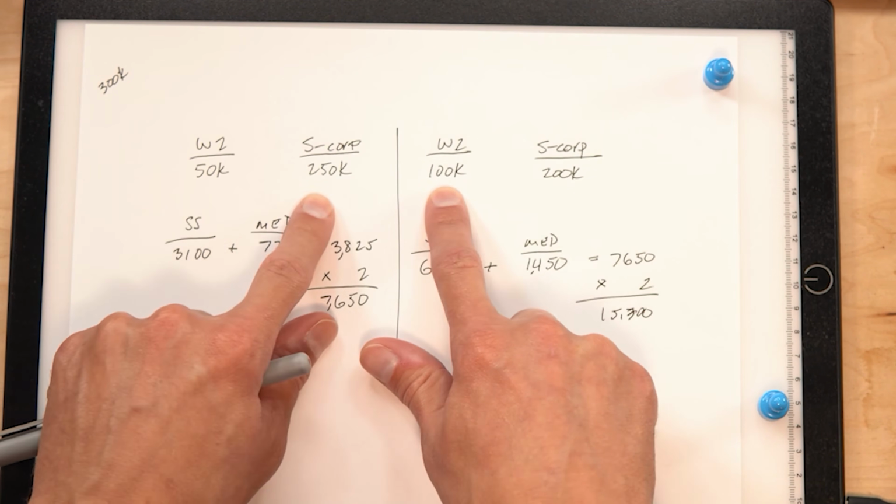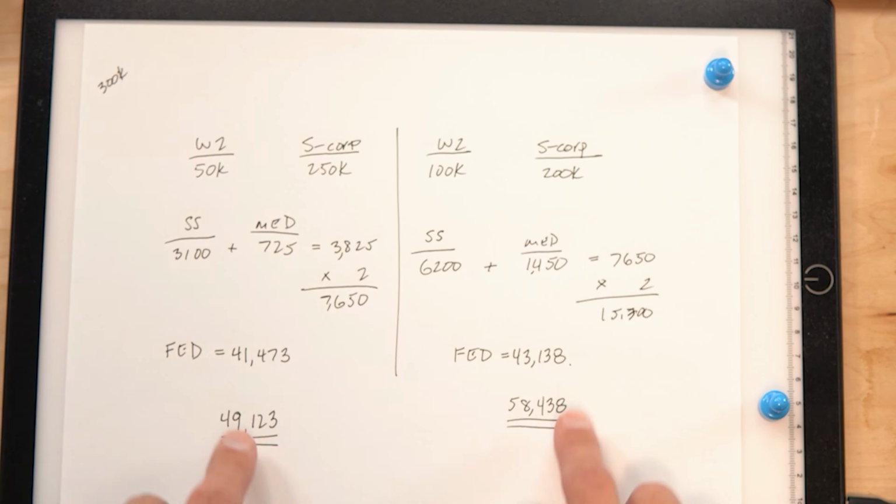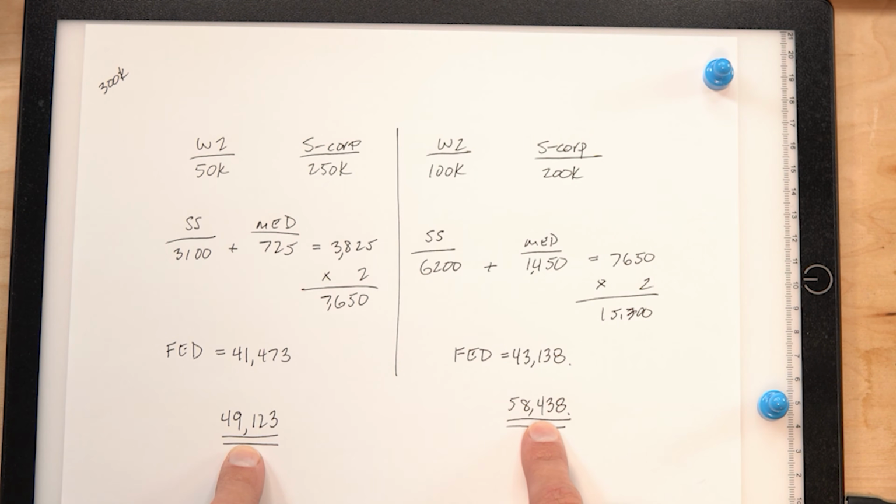It's just a matter of how we allocated it between our W-2 side and our distributions. So coming down here, we see quite a big difference in just making that one little change. Now I want to go through and explain what happens when we look at your retirement plans. If we start to add in your retirement plans, is there anything else that we should be aware of?